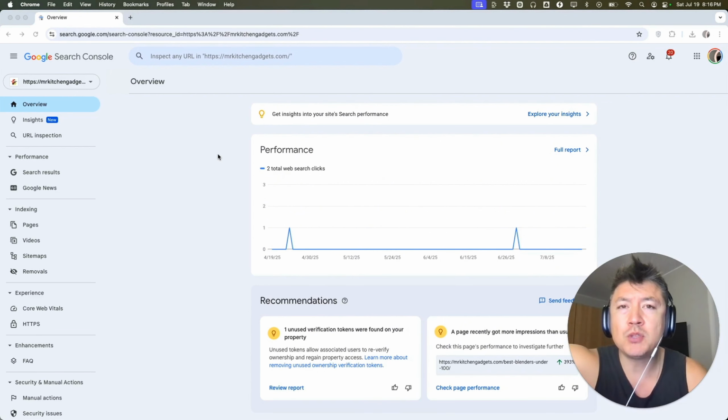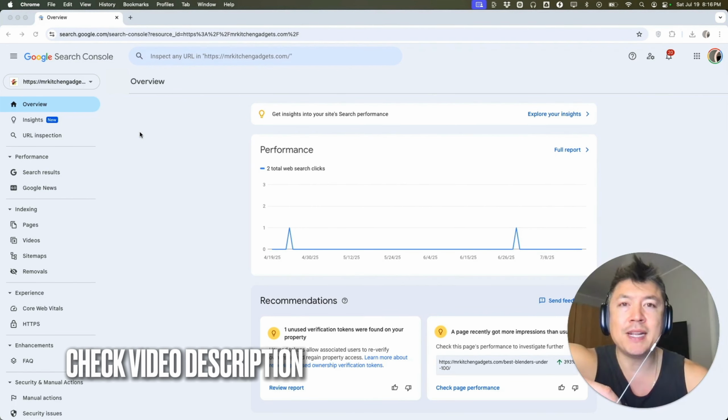But why would you want to check which pages are indexed on Google anyways? Well, that's pretty easy. If you're running an online business, you're probably sending out and updating a lot of content, and it's good practice to go into your Google Search Console and make sure that it's being indexed. Whatever the case is, it's a pretty easy process. It's handled here in your Google Search Console. Check my video description. I'll try to leave the written instructions there as well.